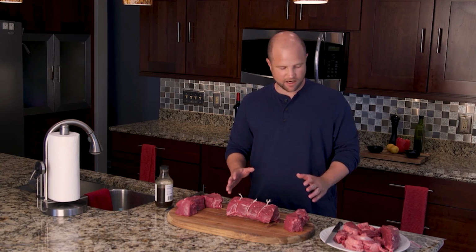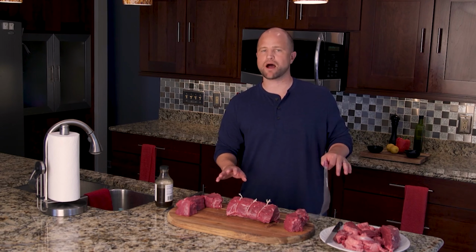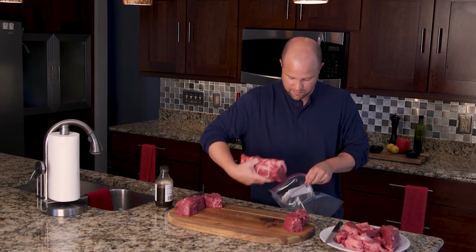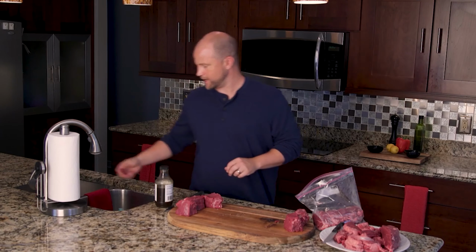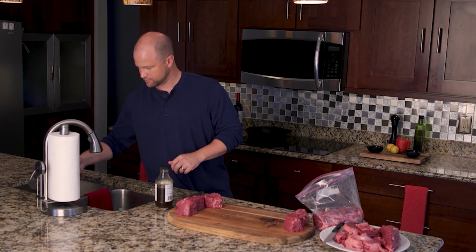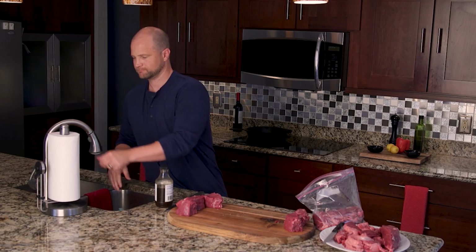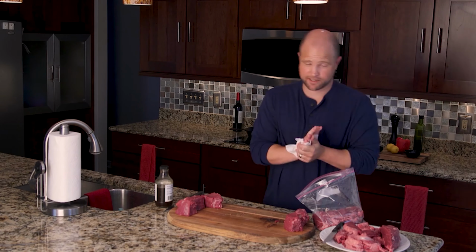All right, now that this is cut, it's ready to go. The next thing I wanna do is I wanna marinate this for at least 2 hours, preferably overnight if I have the time. So I'm gonna get it in a gallon bag here, and then wash my hands before I touch this bottle. Food safety is no accident, ladies and gentlemen.